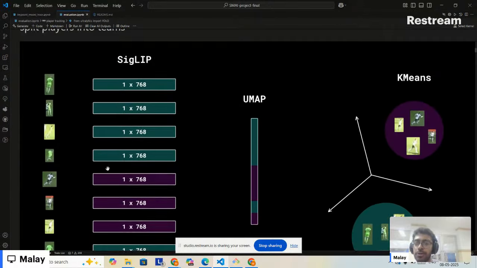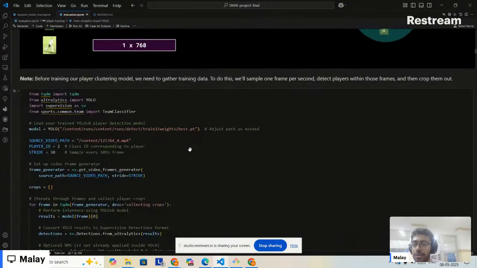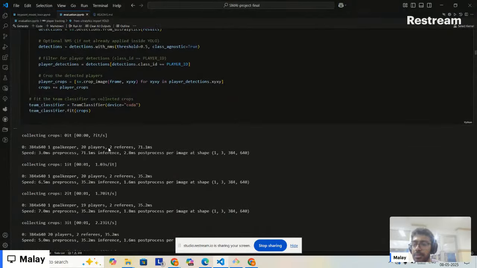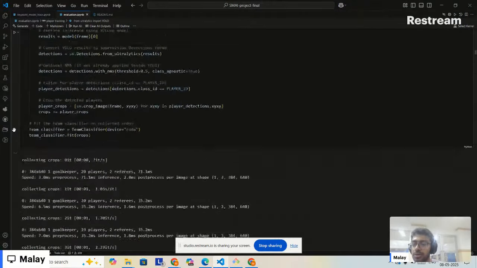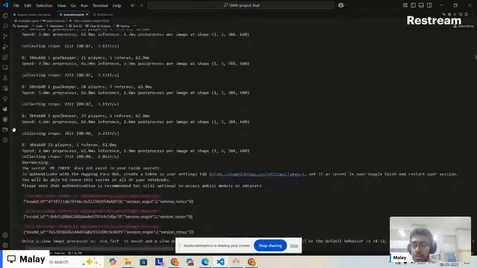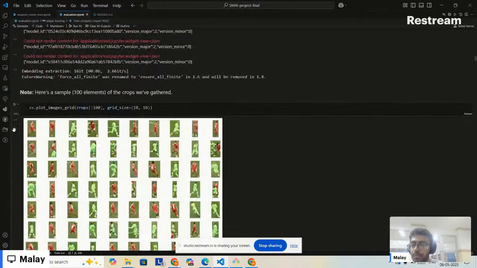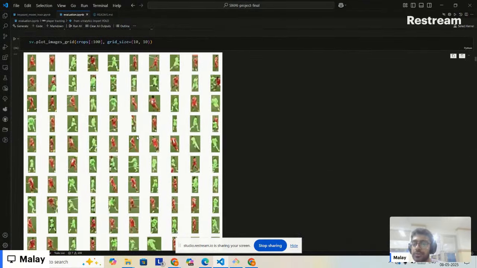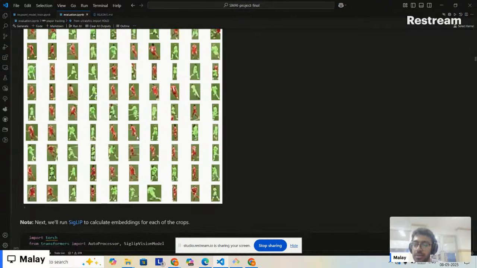For that we are going to use SigLIP, UMAP, and the K-means algorithm. As you can see here, we are able to fit the team on the basis of the colors of the clothes they wear. This is an example of a crop which we gathered from the previous step.